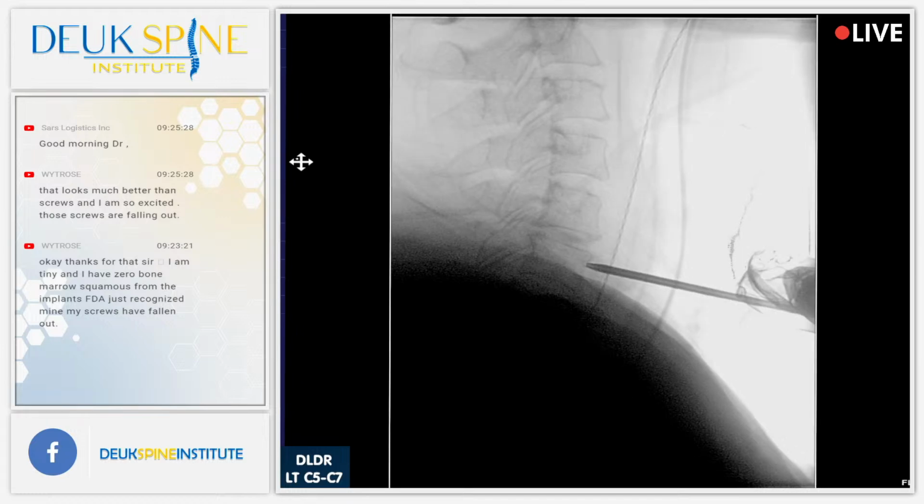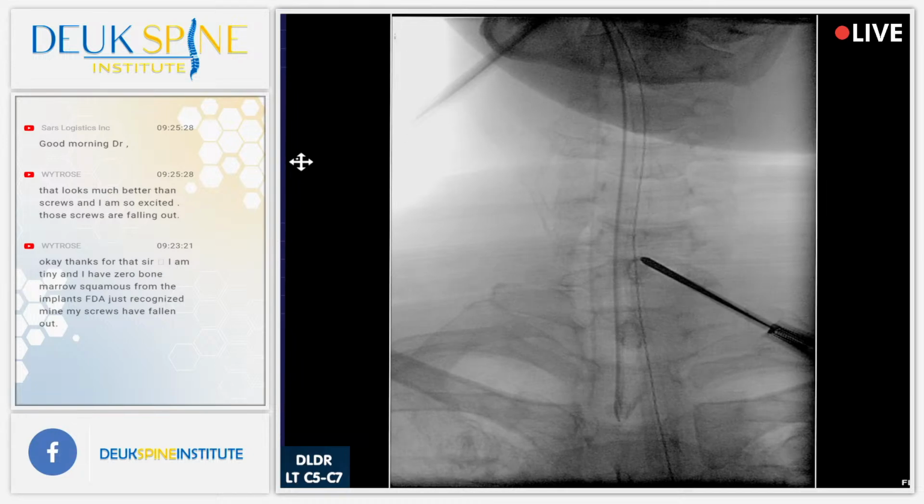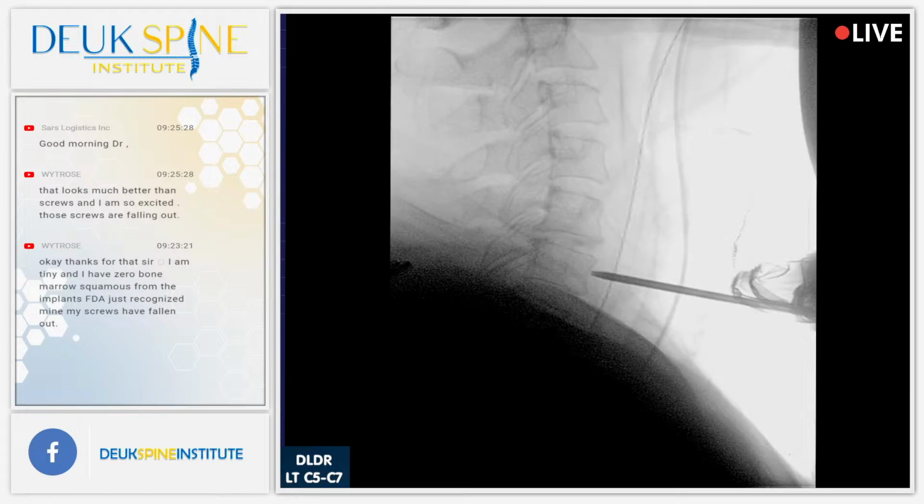All right, so we're going to crawl our way right along the bone. There's something in front of the bone here called the anterior longitudinal ligament. I'm literally going to slide down the ALL. I've got to stay in the middle though. Shot. All right, so I move back to the middle. Let's go back to a lateral. You cannot let the tip of this dilator come off of the ALL. It must stay on the ALL. If you let it come off the ALL, you could let the esophagus underneath you, which would be bad.